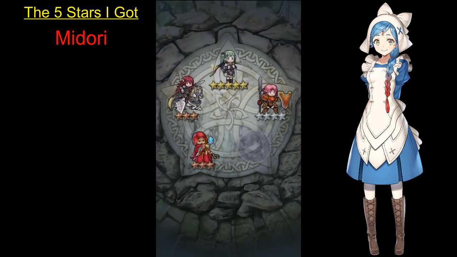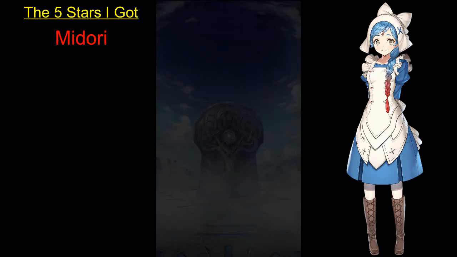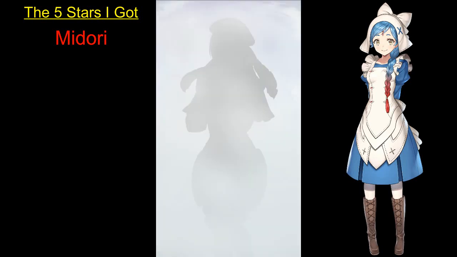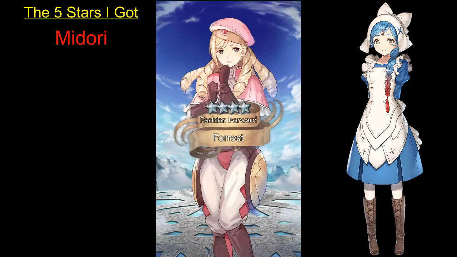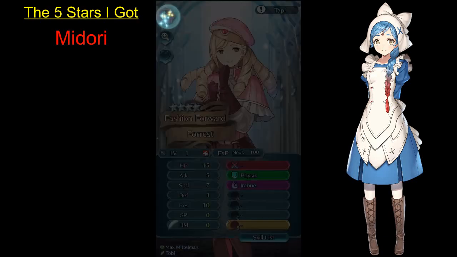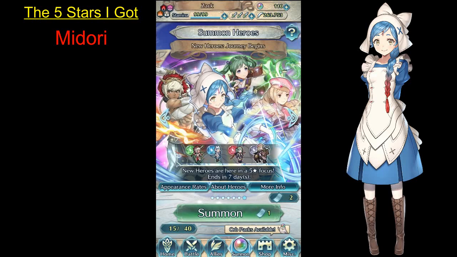And I am excited. I've been saving my orbs for a while, so that definitely makes it worth it, and I'm happy about that. Colorless. We could get Forrest, who is a 5-star. Okay, so we got Forrest as well. That's cool and all. Forrest is a nice bonus to the Heroes catalog.